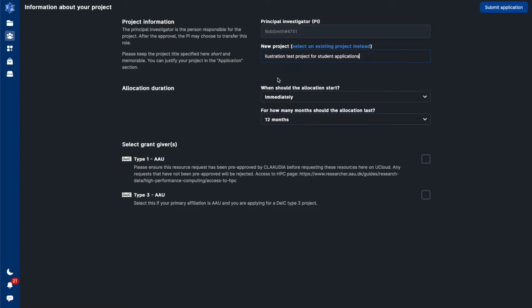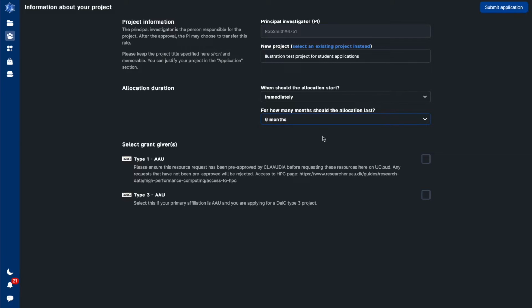In the first options, just beneath where you input your project title, you're allowed to select the duration for which this allocation of resources should be active. This is not a selection of how long your project should be active, but how long the allocation should be active. In this case, we can select 6 months, which we assume is the maximum duration of any semester. If you know that a project is going to run over multiple semesters, you need to inform us of that in your application.